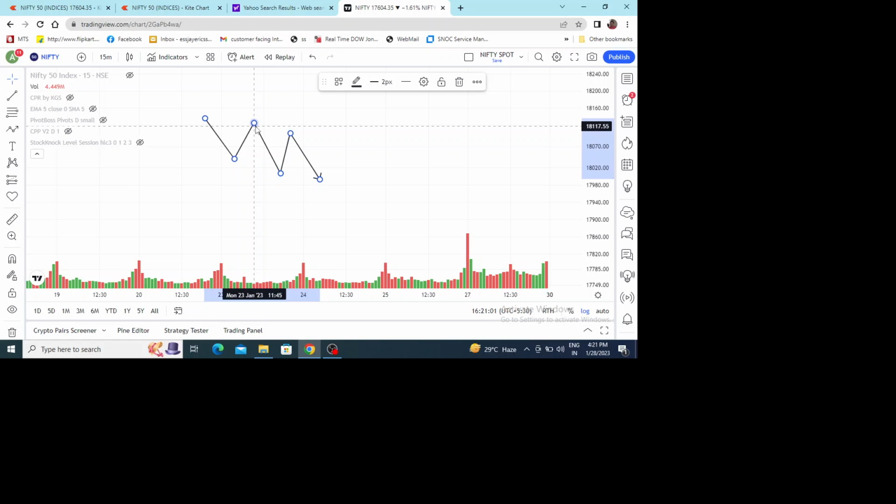Again when it is falling, it's making a low which is lower than the previous low. Okay, that suggests that the market is weak, it is not able to sustain the previous low support. So this basically indicates that the market is in downtrend, right?